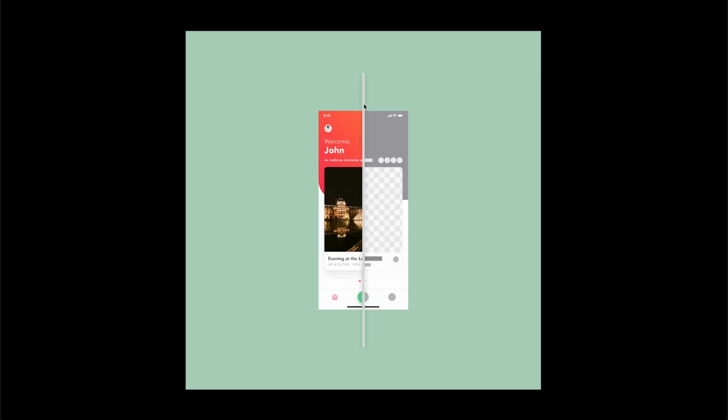Hello everyone, and on today's Figma quick tip, I'm going to show you how to create this cool interaction of this before and after for you to apply on your layouts or anything else you want to apply it. This now and then comparison can be pretty cool for your presentations. So let's get right to it.